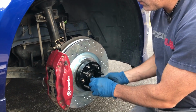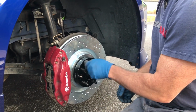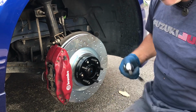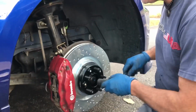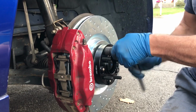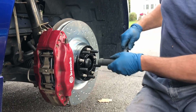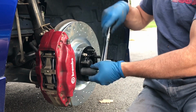Don't use an impact wrench. And these are supposed to be torqued. I don't know. It's hard to tell from the instructions, but I guess between 80 and 100. I don't know what I did with my torque wrench, so I'm just gonna do these nice and tight.